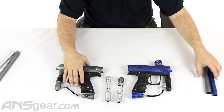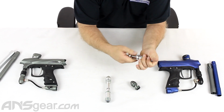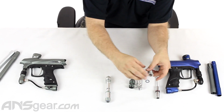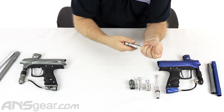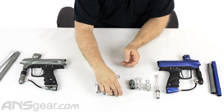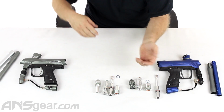Now, breakdowns on the bolt, let me slide these out of the way a little bit. Very similar. They're both still going to come apart in three main pieces on the outside. Take that front one, that lets you get the actual bolt out. So there's your three pieces and your bolt. And you can see this one comes apart the same way. They've just improved their bolt design and efficiency. But still, simple takedown. You can see I stripped that down in both of them in probably 10 seconds or so. So it's not an issue to get the bolt apart. You've got your color-coded O-rings, so it makes it super simple to do maintenance on them, switch O-rings back and forth, repair them, replace them, put it back together. Very, very simple.